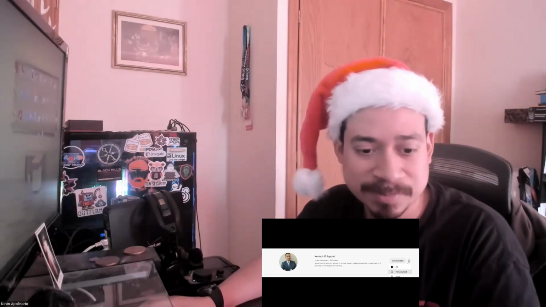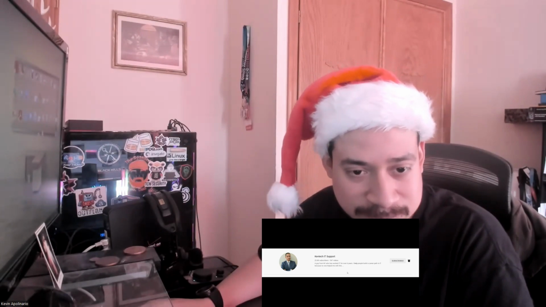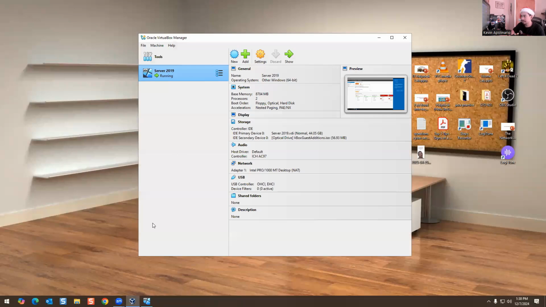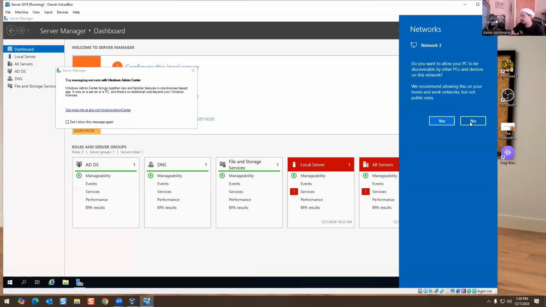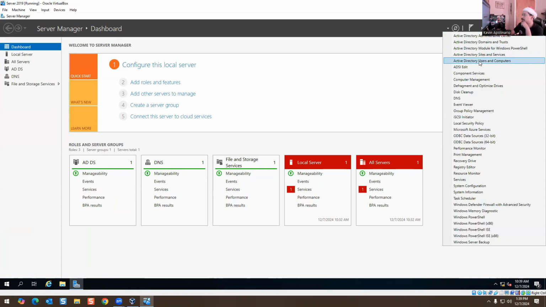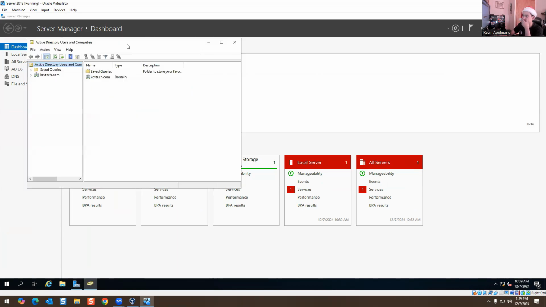So let me share my screen. Screen 3. And I have Server 2019 open already. As you can see here, it's on. So for someone that has experience in IT, obviously we're not going to give you access to the whole server, but all you care about is Active Directory, which is right here. Active Directory Users and Computers, right?